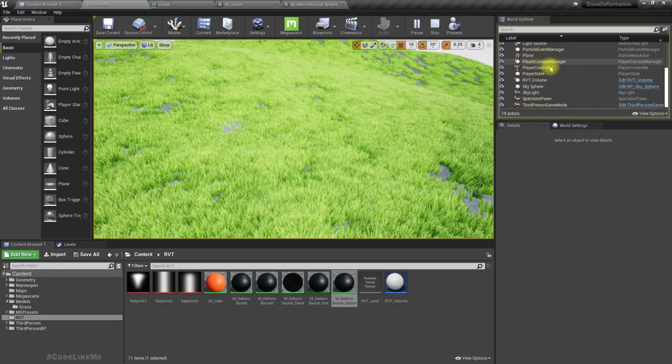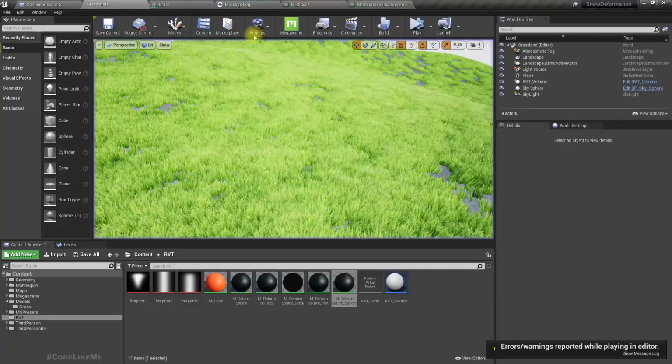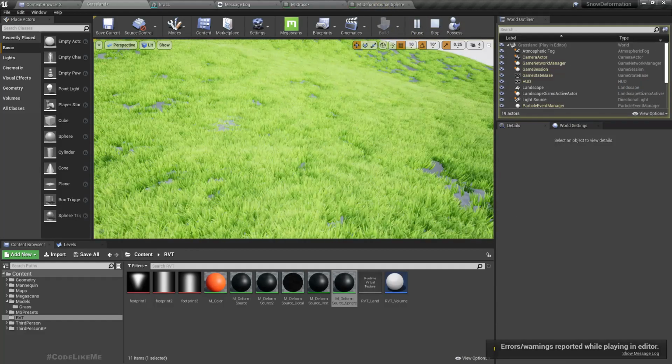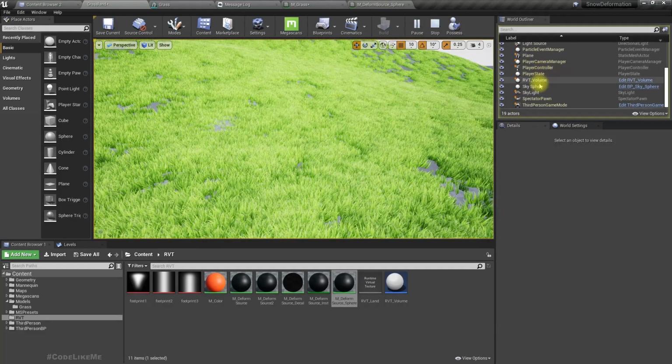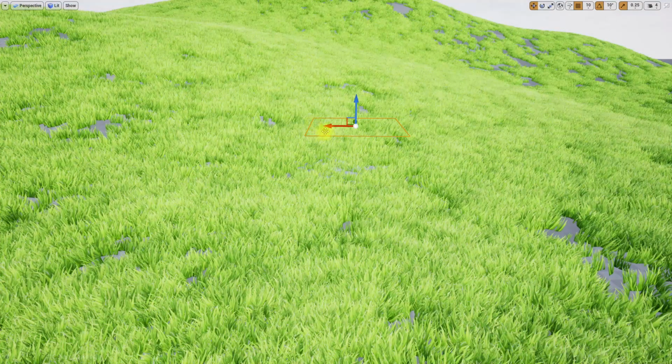Where's the plane now? I can't move it. Okay, in order to move it, we have to make it movable. Okay, we can see the reaction there.